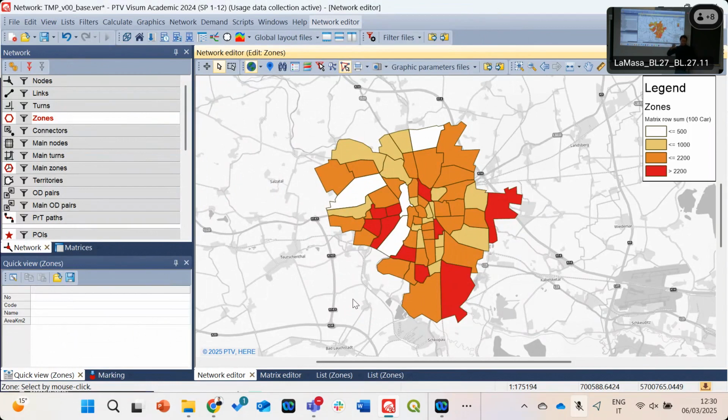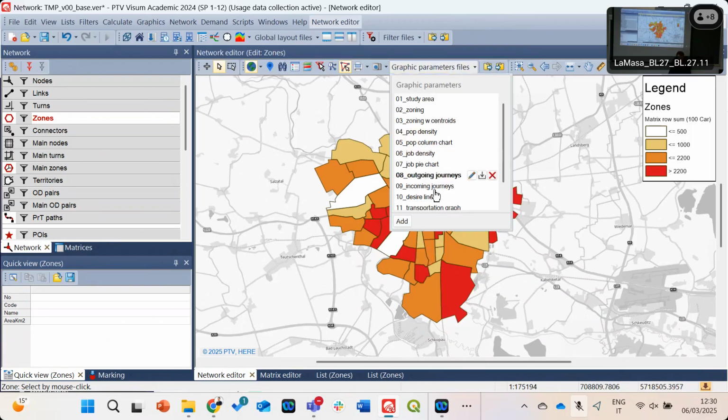Even though it seems really similar to population distribution, the meaning is completely different. We are performing an outgoing journey map, so matrix row sum, okay? And you will find it in the legend. Also, for the sake of visualization, feel free to modify the colors a little bit, in order not to let the population density map appear like the outgoing journey map.